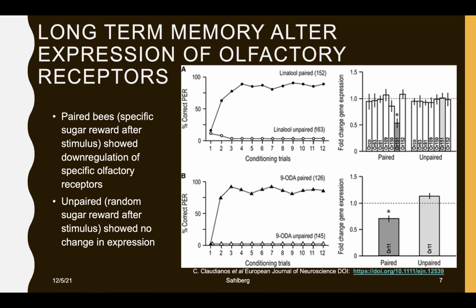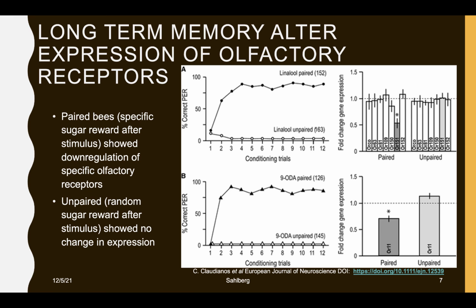This suggests that experience with an odor does regulate olfactory receptor expression, but only of the olfactory receptor binding to the respective odorant. Furthermore, the unpaired group did not show the significant downregulation of olfactory receptor 151. This suggests that associations with the odor or memory recall is necessary to regulate the expression of olfactory receptors.